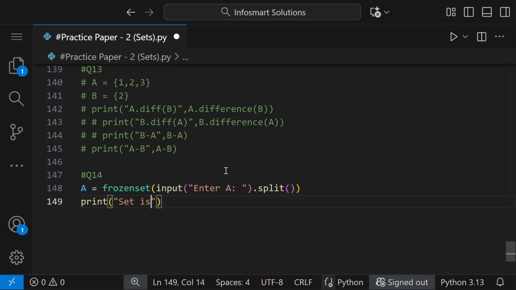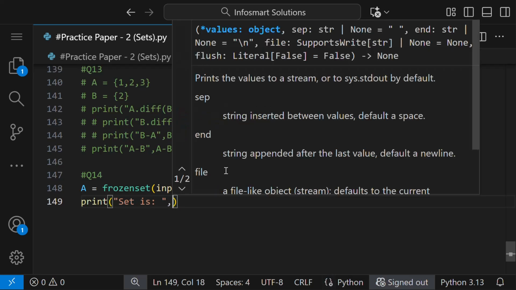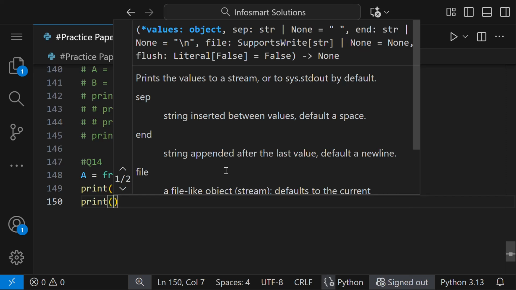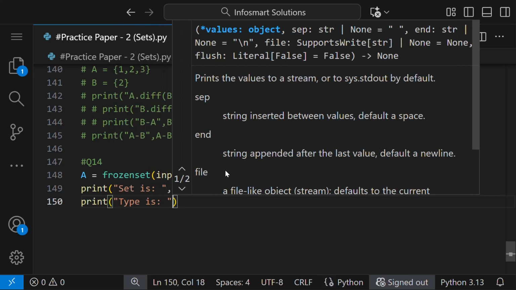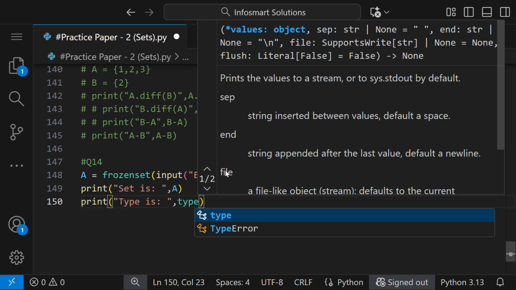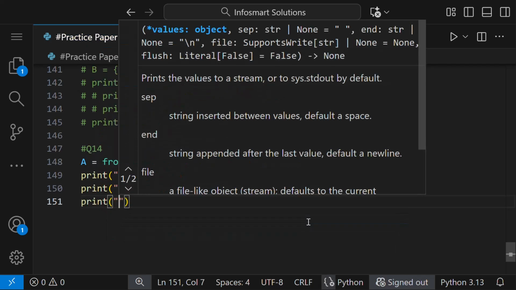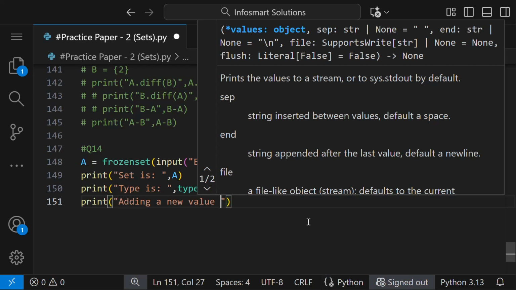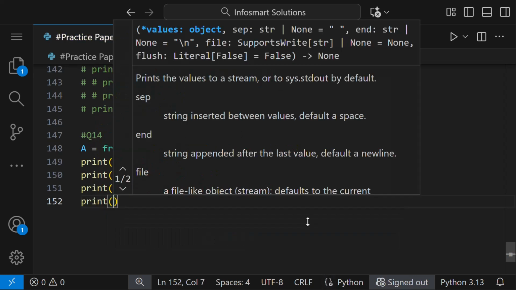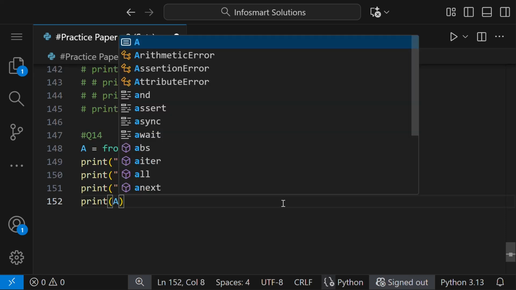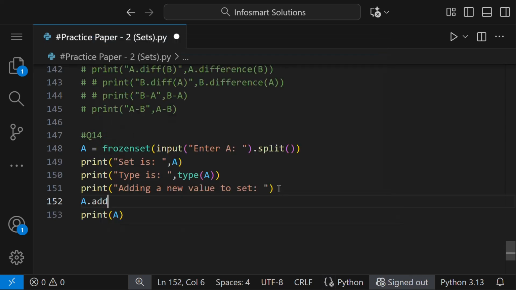So we print "set is", and here we can just print the set A. Then we'll print "type is", and here we'll print type of set A. Then we can print "adding a new value to set", and here we add a value in the same line also. So here it is A.add(5).